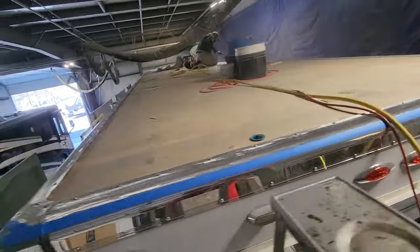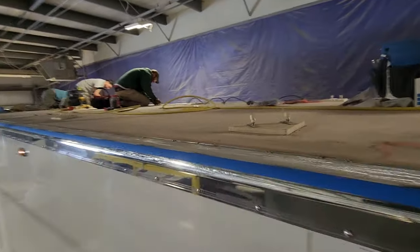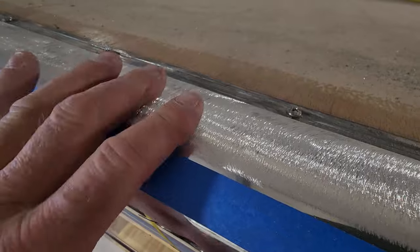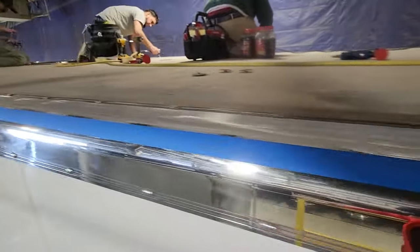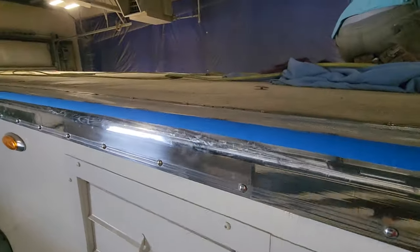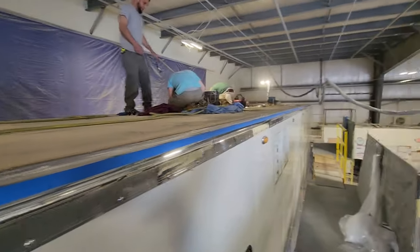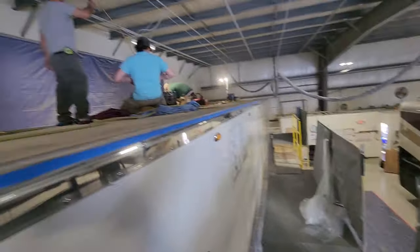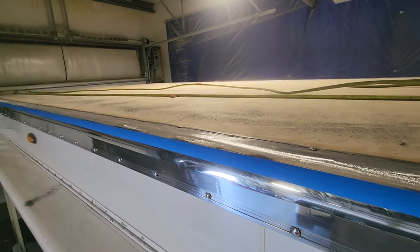Like any good job, the magic is in the preparation — they've been up here for hours getting this thing ready. They're sanding down any exposed metal and the metal edging so that it'll bite. This is a brand new wood roof we installed ourselves. Being wood, they put a special primer on there, because wood has a little moisture in it — when this material comes out at 160 degrees it'll cause the moisture to rise and it won't stick. The primer seals the moisture in and makes sure the FlexArmor sticks forever.